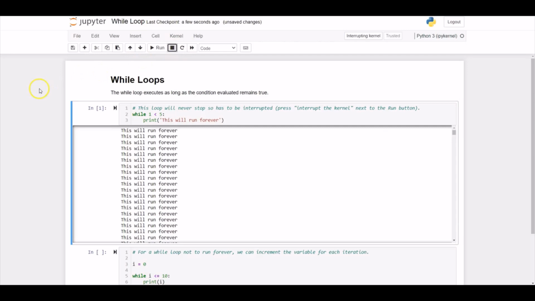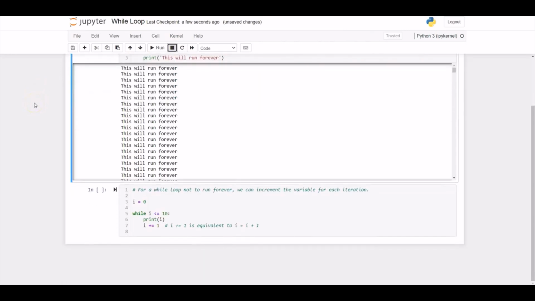And one way to create a while loop that doesn't run forever is to increment the variable that is used in the condition. So we start by creating the variable I and then assigning it the value 0. And then in the while loop, we increment I with 1 for each iteration. Notice that the notation I plus equal 1 is equivalent to I is equal to I plus 1.